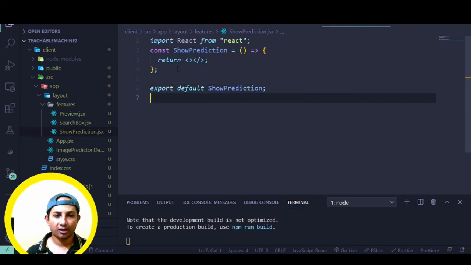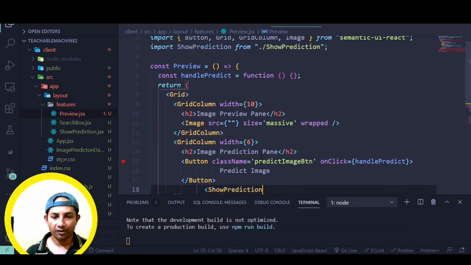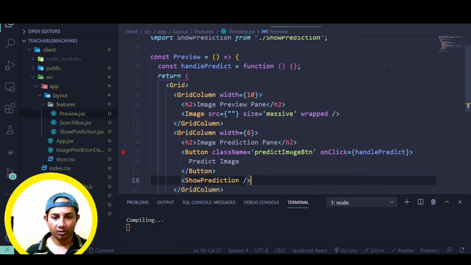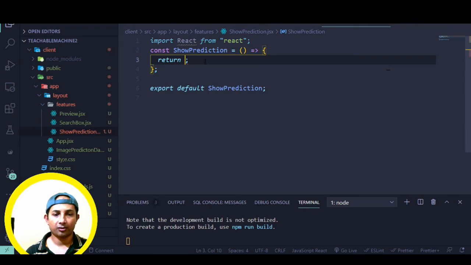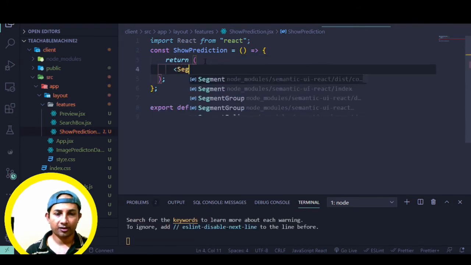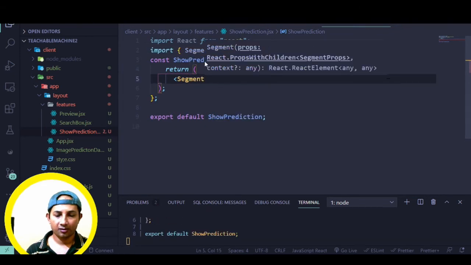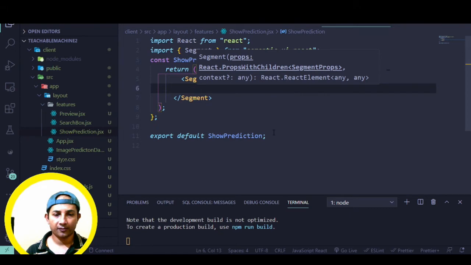It's great. So what you have to do, go to preview, and here I need to add show prediction. So it gets auto imported. Cool. And go to show prediction. What exactly we need to render? We need to render certain segments. So let's add a segment. Okay, so under this segment you'll be adding some item.